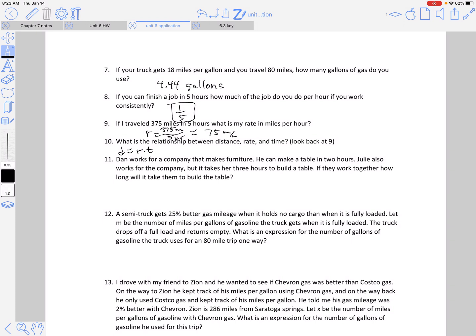When we did that, we did our rate equals distance divided by time. And if we look back, if we did hear that before, distance equals rate times time, we could just divide by our t. But 9, you hopefully figure that on your own. There it is right there. And the last one I want to talk about is, what if we solve for t? So time would be distance divided by the rate.